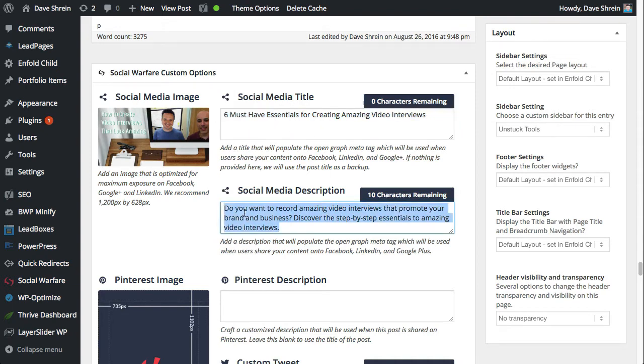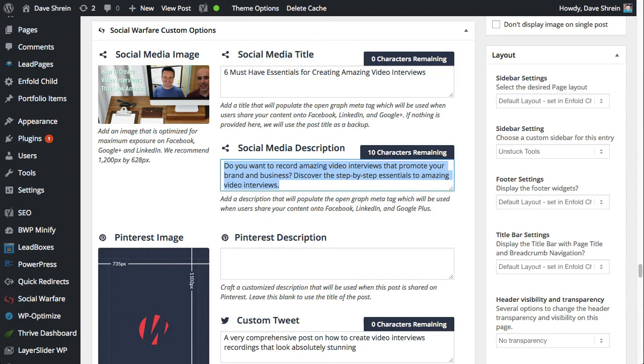And then you can give it its own unique social media description. So the really cool thing about this is what I just said. You can customize the content to show up on social media. So while it might look one way on your website, which is the case with most WordPress websites, whatever your excerpt is and whatever your post title is, that's what's going to traditionally show up on Facebook. While that's typically what happens, this actually takes care of it for you on the social media side.